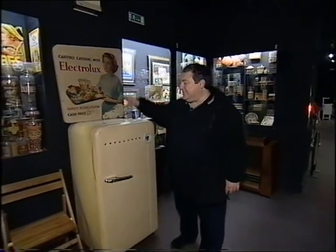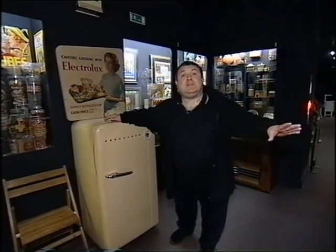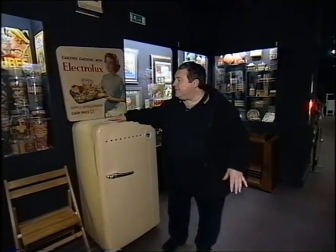And there are all kinds of good things in there. My nan used to do pressed tongue, where she would boil an ox tongue and then put it in there with a great big weight on top of it, and by the next morning, there was all the jelly around it, and the finest ox tongue that you could possibly ever wish to taste. And thanks to this, it meant my grandmother and many other housewives and families all over this kingdom could keep things cold and keep things fresh.